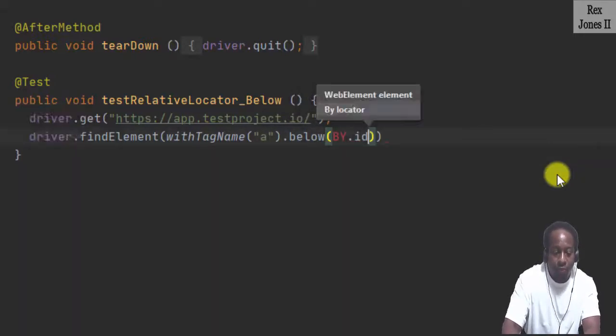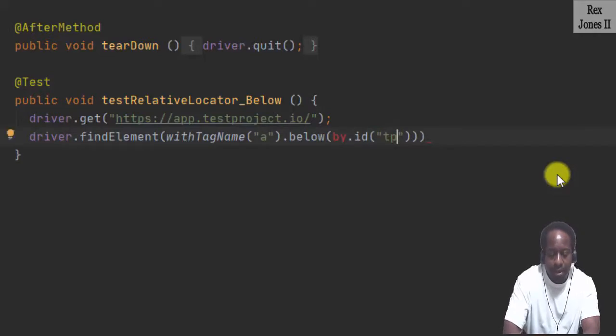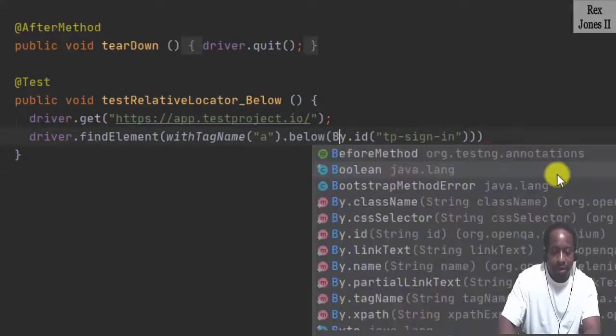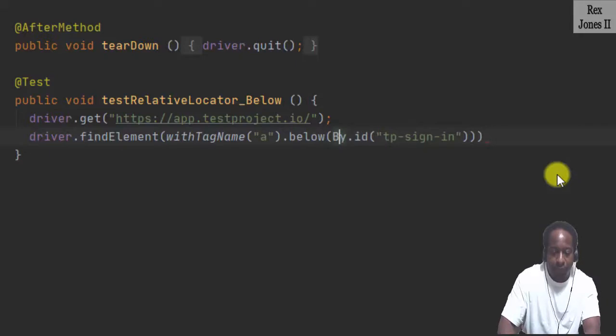The value is tp-sign-in. And let me correct this because By should be a capital B. Bingo. There we go.